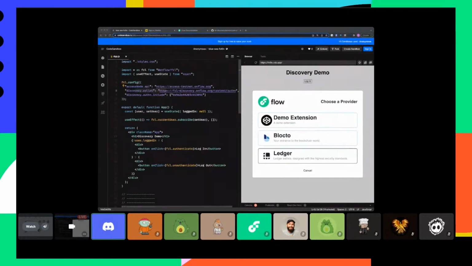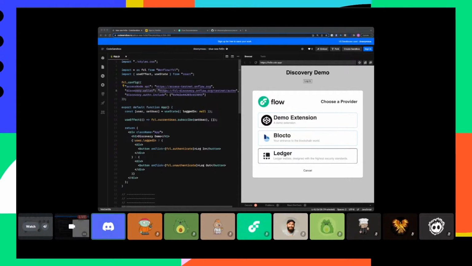the latest version. So as mentioned, this method launches a list of all possible compatible wallets without you having to worry about any of the discovery of wallets or the integration. Currently the list isn't huge, but we're excited about some wallets to start coming out of the community, and we have documentation and more coming soon if you're interested in building a Flow wallet. And as we prepare for more wallets on Flow, dApps are going to want to support as many as possible without needing to write a bunch of code each time. That again is where discovery comes into play.